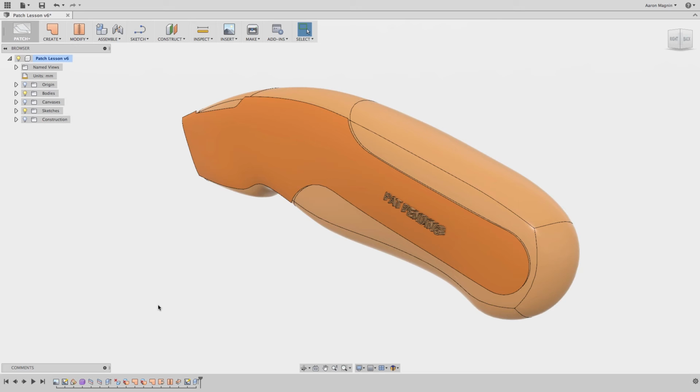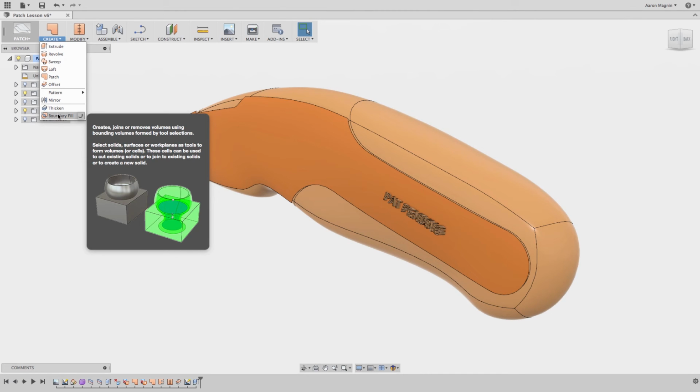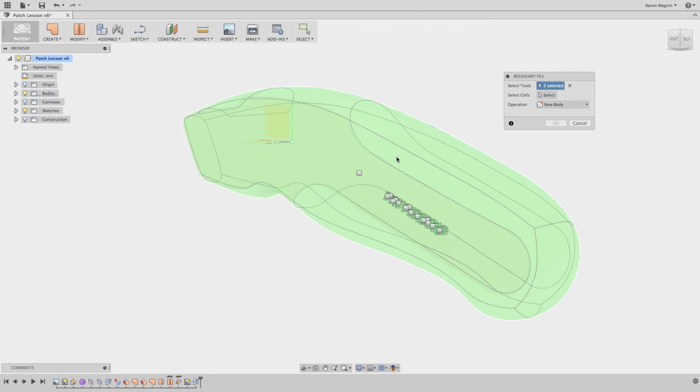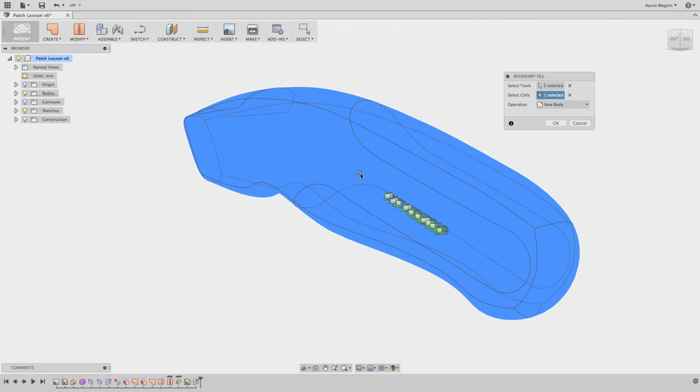Right now we've created it from the central plane, so it doesn't follow the complex surface we wish to project on. To make this change, we'll use the incredibly flexible Boundary Fill tool. Just select the body and the offset surface, and Fusion 360 will find any cells delineated by the selection. The cell I intend to keep is just the central portion, which will remove the text portions that fall outside of that offset surface.